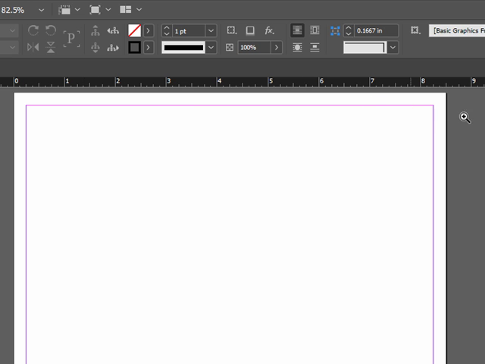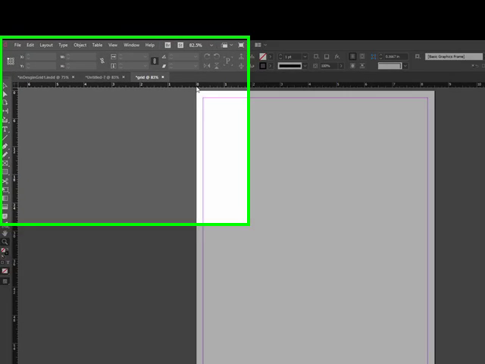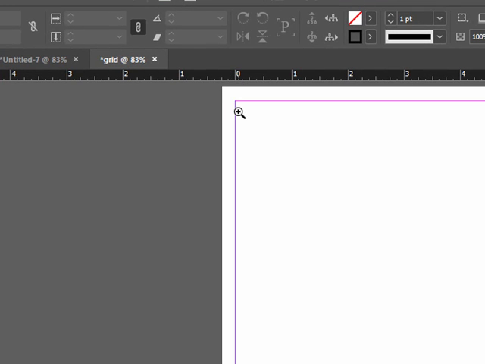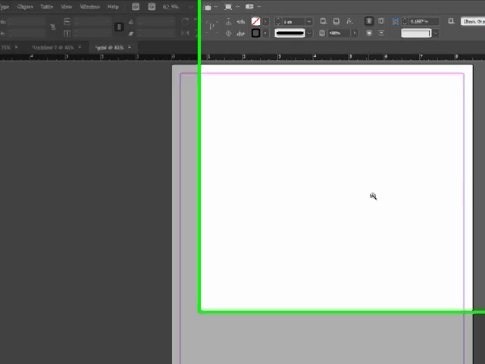So this gives me a guide already of a 1/4 inch margin, and it starts here out at 0, which is good. If I wanted to change that so that my 0 starts where the margin is, I click into the corner here and I drag it out, and I'm letting it end right there at my intersecting corners for my margins. And now notice how that just moved my 0 over to here. So you could do that at any point if I want my 0 actually to start where the 1 inch starts or whatever. You probably don't, but I just wanted to illustrate that. I'm going to put it back to being over here. Sometimes you may want your zeros to start where the margin starts.